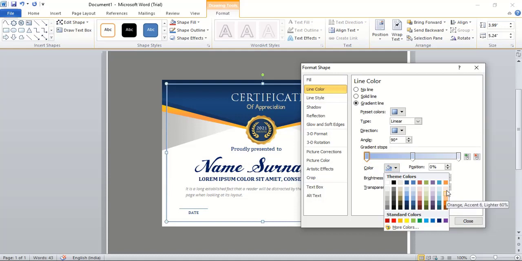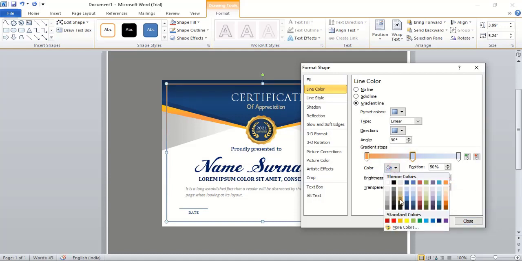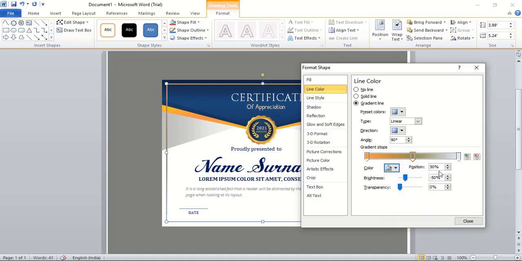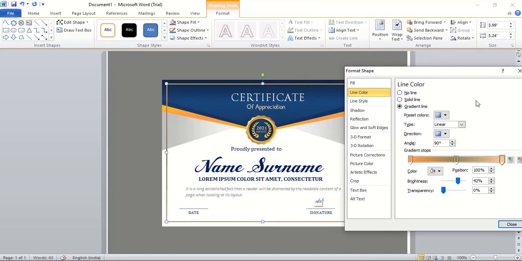From here change the color, take this one, take this one. And now you can reduce the brightness from here, give transparency as well, and close it.